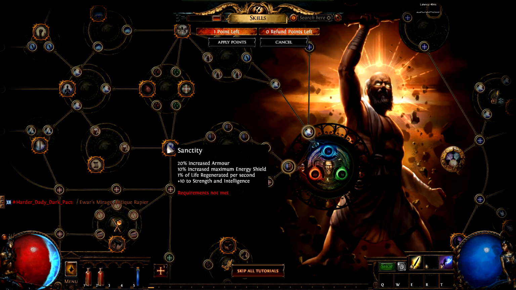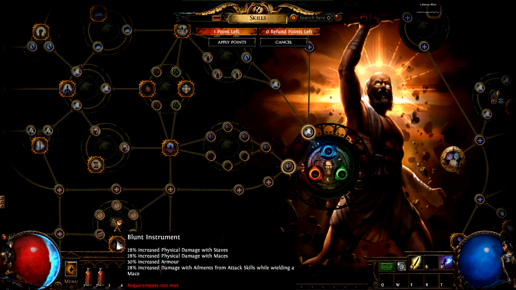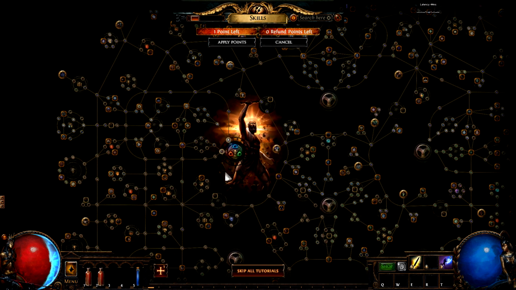20% increased armor, 10% increased mana. That's a lot of... Oh, life regeneration here as well. It's kinda good. Physical damage? A lot of physical damage with specific weapons. Kinda cool. So much stuff.